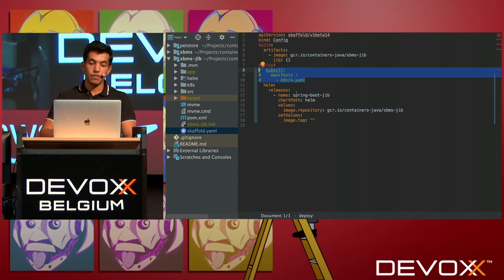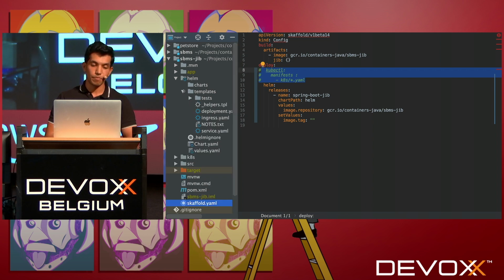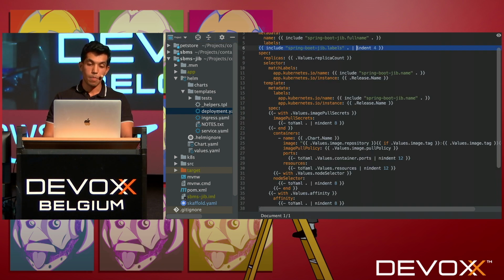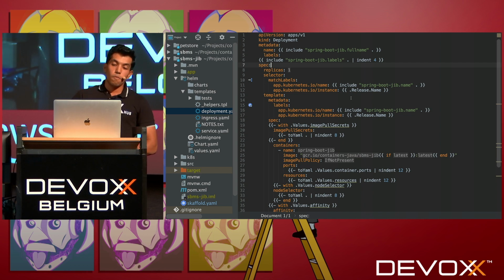Skaffold supports Helm, and I need only to mention where to find the chart path. The chart path looks something like this. I have the templates, which contain basically the same configuration I had previously, but this time it contains variables. This is what we call configuration over values.